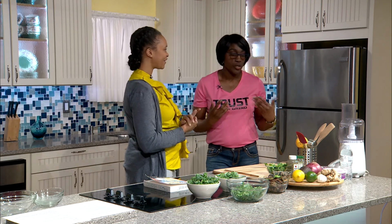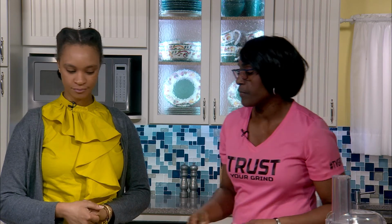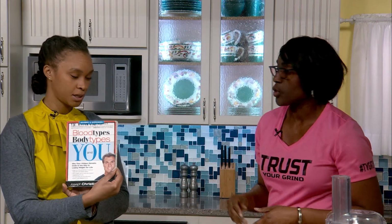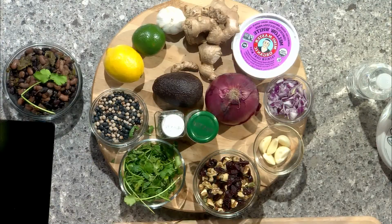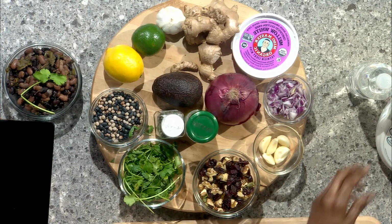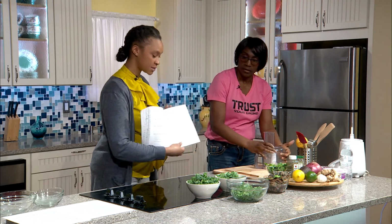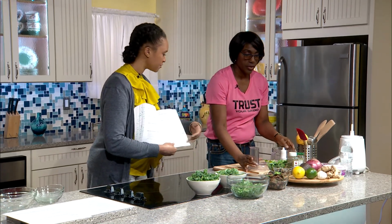Sounds amazing. The first thing we want to start with is the miso dressing for the salad. I make my own salad dressings, and that recipe can also be found in this book here. It's referenced on page two-something. I got it, this is the miso dressing. A great recipe here, so follow along.